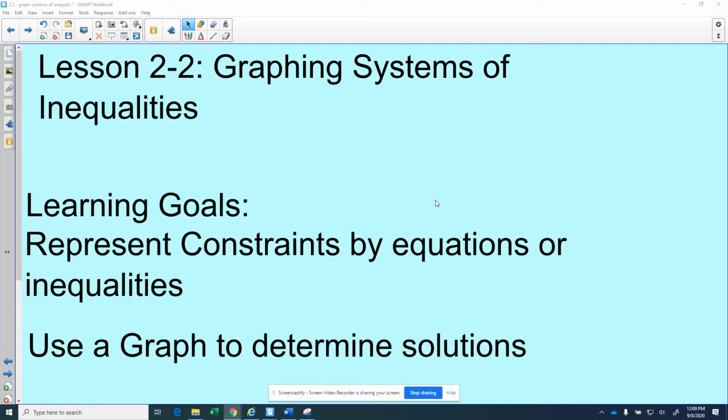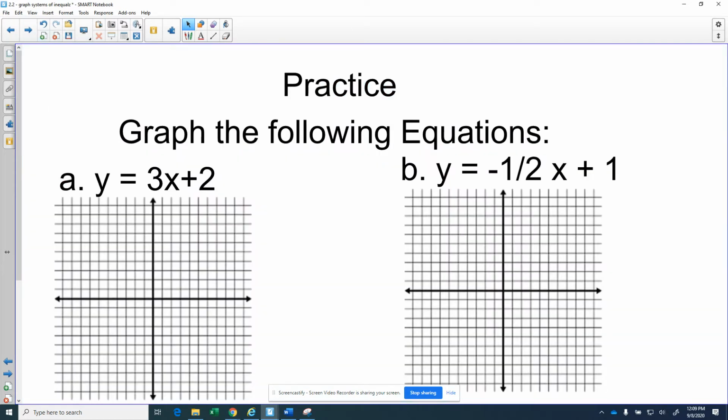On top of the fact, we've already talked about inequalities earlier with absolute value, okay? Now we're trying to combine both of them together. Not only are we dealing with graphing, but we're also dealing with graphing an inequality, okay? So let's go ahead and talk about some skills that we'll need to know going into the lesson.